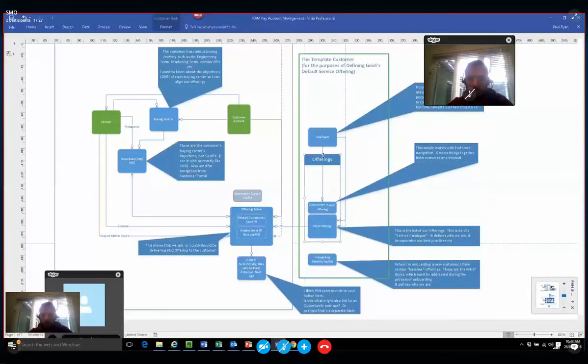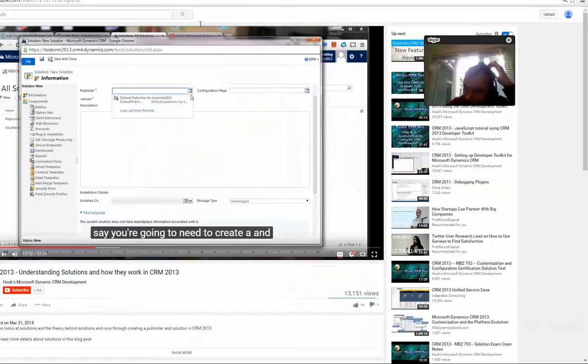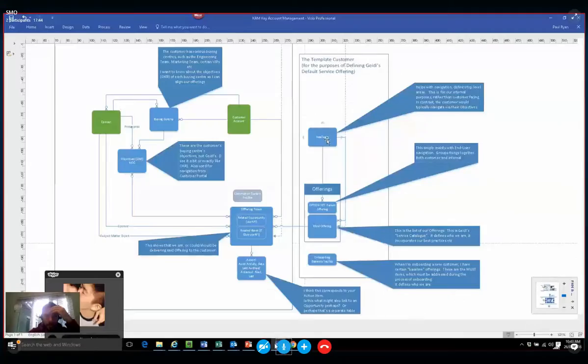Now, the next one I'll make is the horizontal team. I will make an entity for that. Yeah, I'll make an entity for the horizontal team, and then I'll get you guys to make entities for offering tokens.